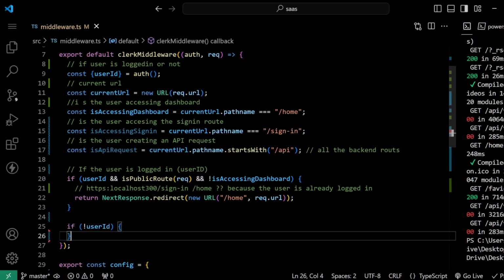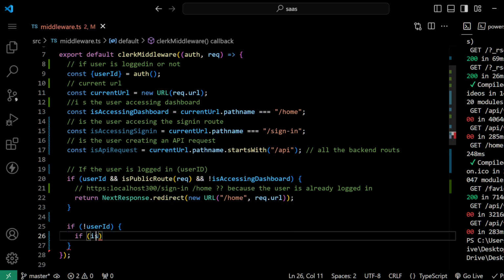Control X from here and Control V over here. Now, if the user is not logged in, then what do we want to do? If it is not logged in and is trying to access a protected route, right? This is somebody who is saying instagram.com/hitesh/post3, whatever. Then if they are not logged in, we cannot access certain parts of Instagram if we are not a logged-in user. So in that case, what are we going to do? We will simply redirect them to /sign-in. Brother, please go out and log in yourself first and then try to access your paths.